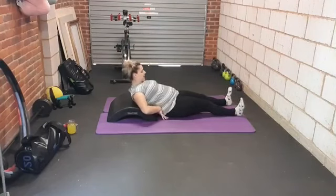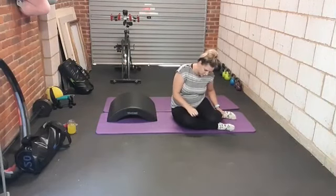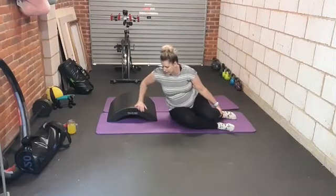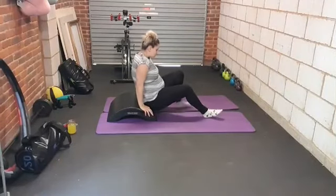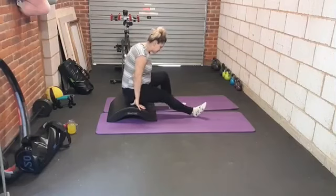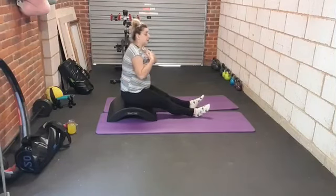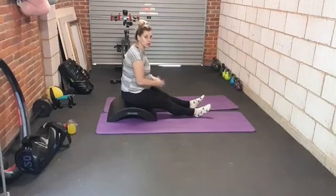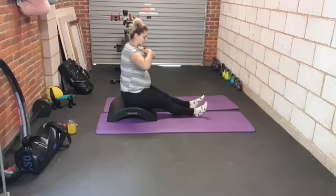Good, well done, fantastic. We're going to come up to sitting and do a stretch. For our stretches today, we're going to do the same as yesterday. I'm just going to sit up nice and high. If you didn't join in yesterday, it doesn't matter. We're going to do a stretch forwards through the legs, which should work the underneath of the legs, and a little bit through the back and hips. So quite a nice all over body one, really.